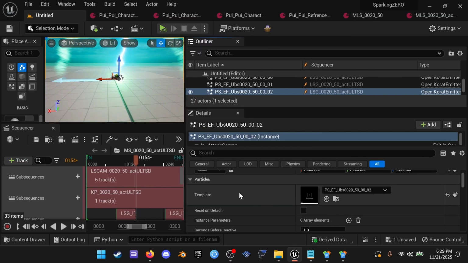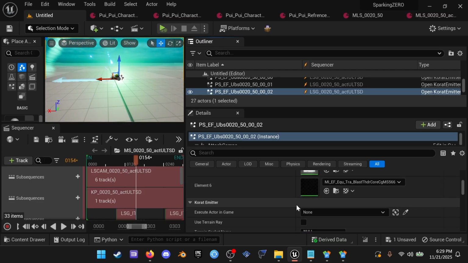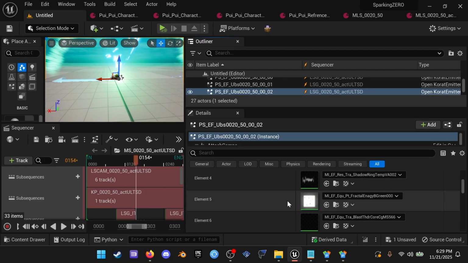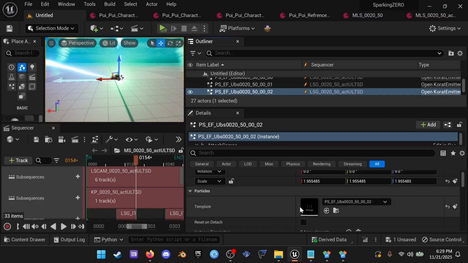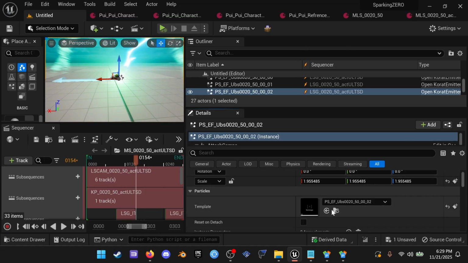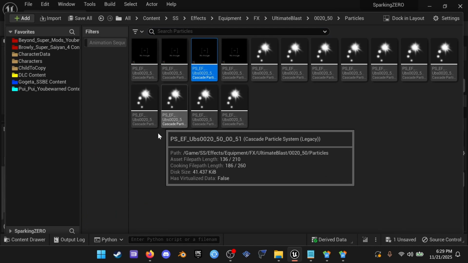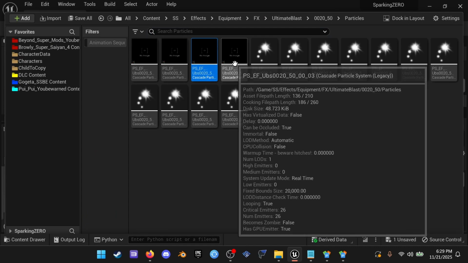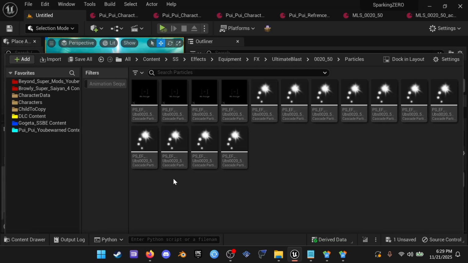Cool. Okay. So in the details, you'll look at the particle. And if you scroll down, you can see all different types of stuff. You'll be thinking, hey, I'll just take from this. It really won't work like that. It can, but then you just have to do a lot more, and you just don't want to do that. So search up the particle. After you've searched up your particle, I see that that's the particle that I want to use. It's the third particle from the left.